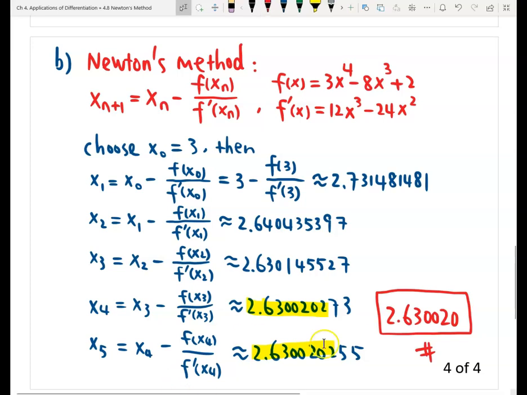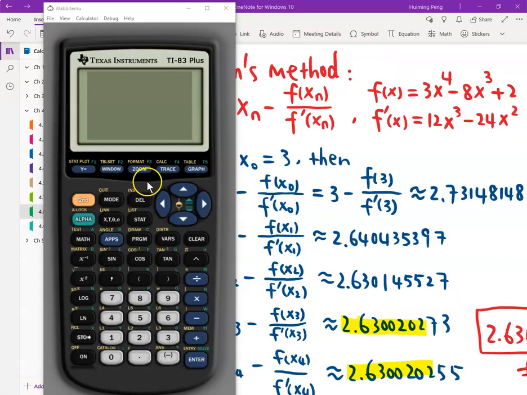Now I have one comment for you. If we do the calculation, we do not type all these numbers exactly because it's so long. So now I will use a calculator to show how to simplify this calculation. Here is my calculator. I will define this function in the calculator and then use that function to find the answer. Very, very easy.